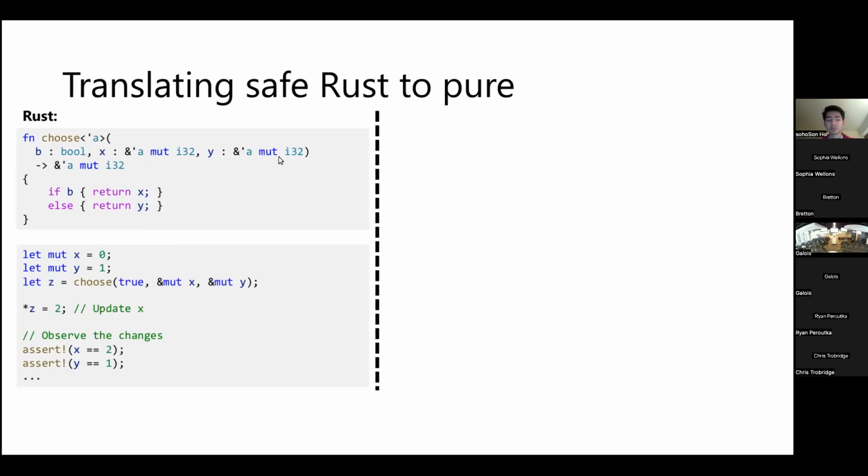And because mutable borrows give you exclusive access to their values, you don't have access to those values. So in the example below, choose returns you the borrow Z that you can use to do an in-place update. But for as long as you have Z and you use it, you can't touch X and Y. And of course, at some point you can get access back to X and Y, but at this moment you need to end the borrow Z. So the lifetime alpha starts at the function call and ends just before we access X.